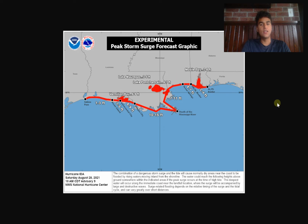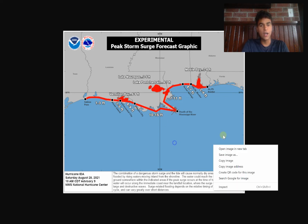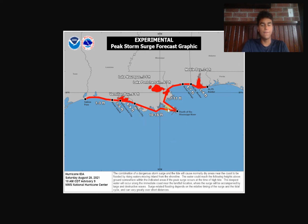Now, taking a look at the storm surge forecast. The storm surge should be just very life-threatening, especially if you're along the coast, where we do see an area of 10 to 15 feet of storm surge, which is just amazing. Keep in mind, it only takes 2 feet of water to move a car. So multiply 2 feet times 5, you have 10 feet of water that could potentially flood your home along the coast. So you guys need to pay close attention to that.